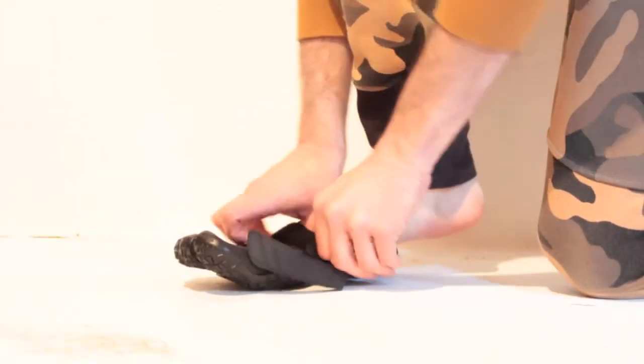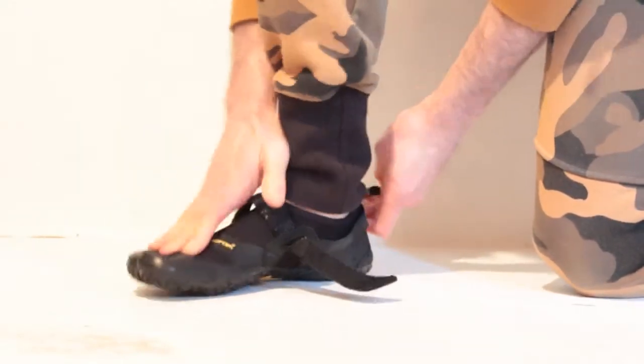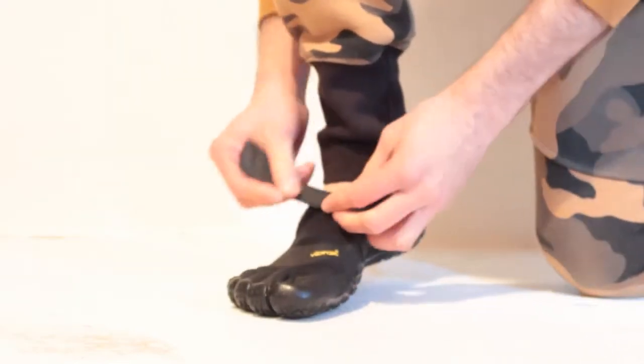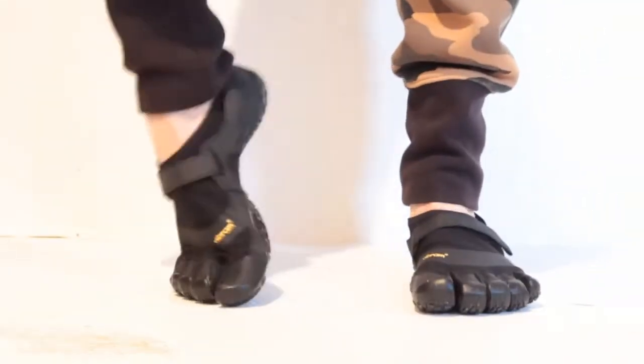Just unstrap it. Sneak it in into all the toes inside and feel it all in here. Make sure they all go in and strap it in. Actually, it's much faster than that, but I wanted to show you how it's done by professionals.